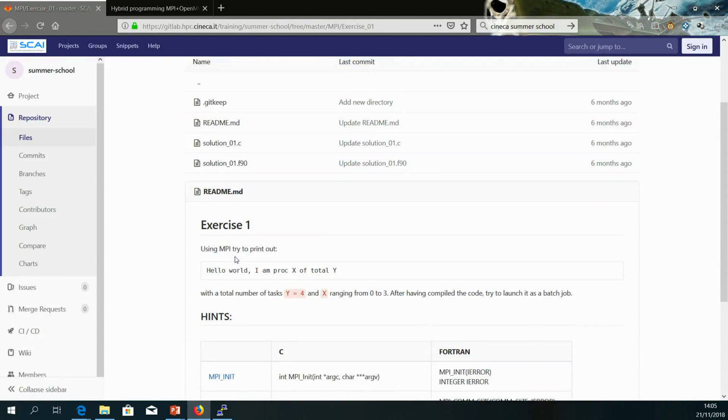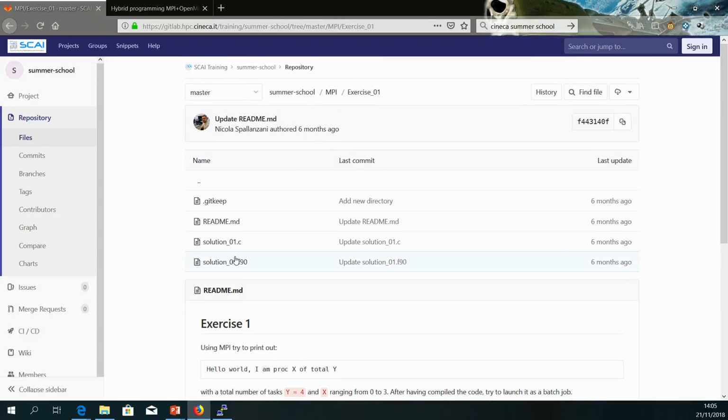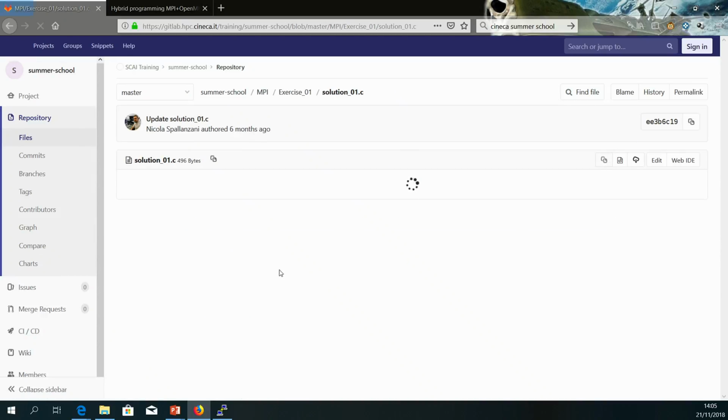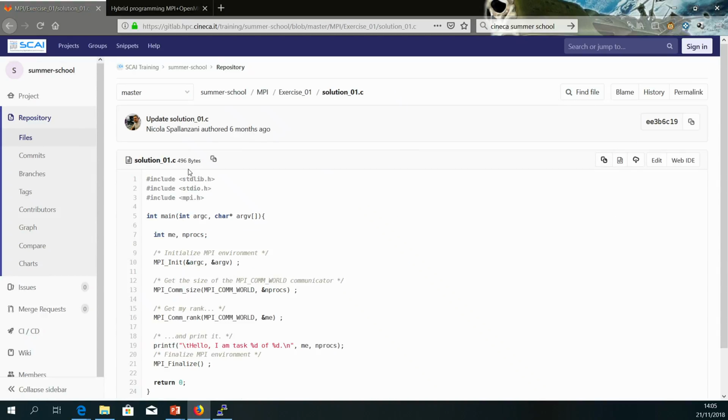As I told you before, in the first exercise, we only have to extend the Hello World program, including also the total number of CPUs and the ID of the single CPUs. This is the program. I have to include the MPI header file.